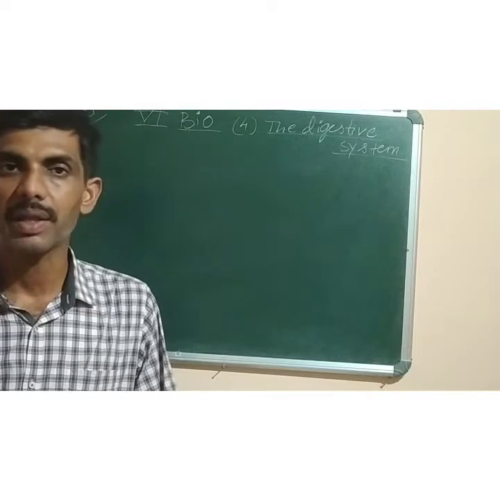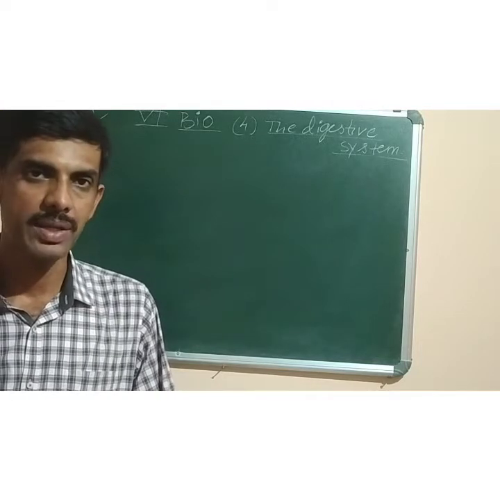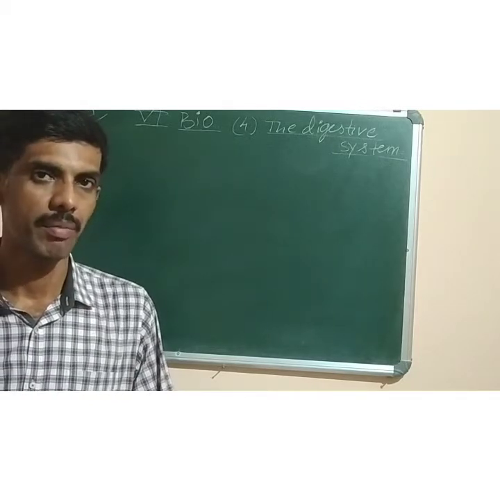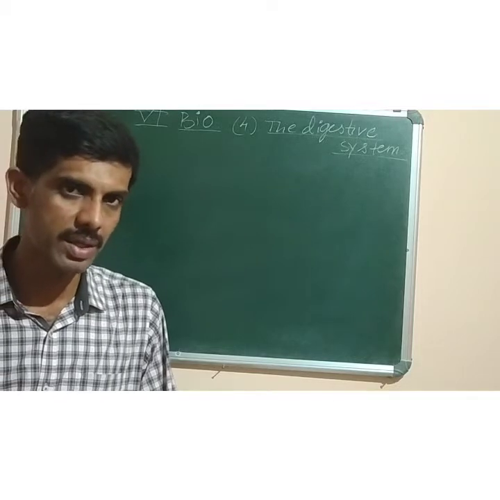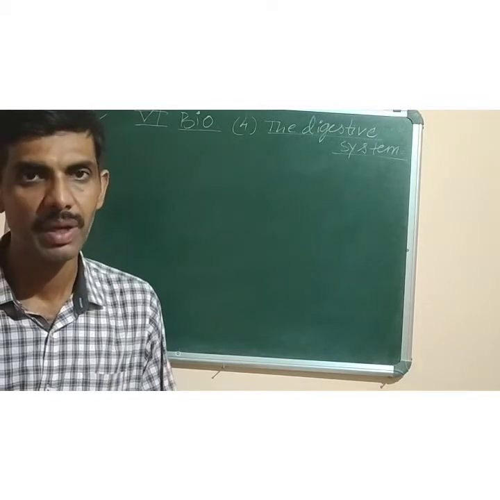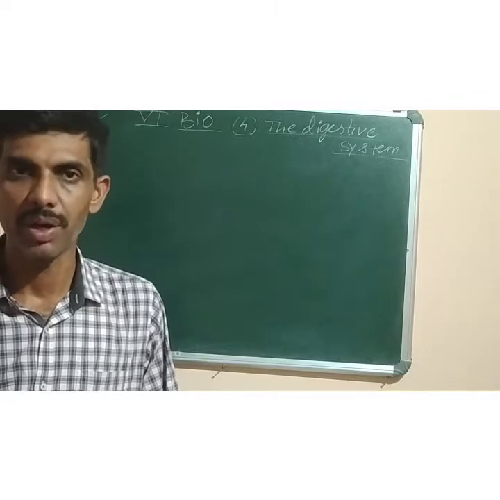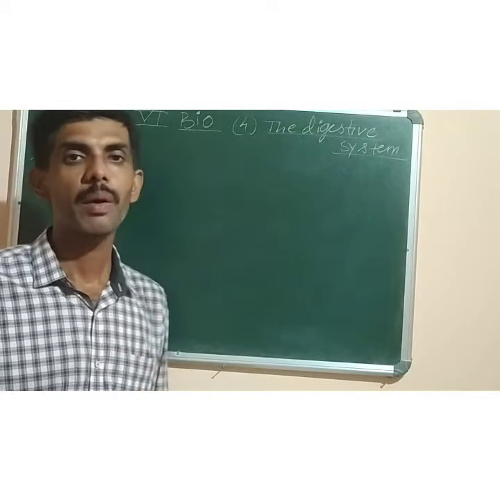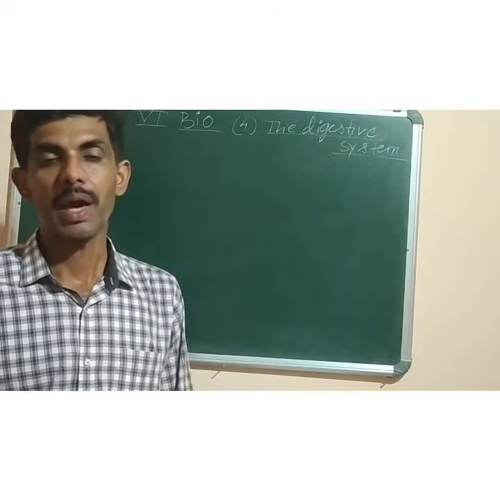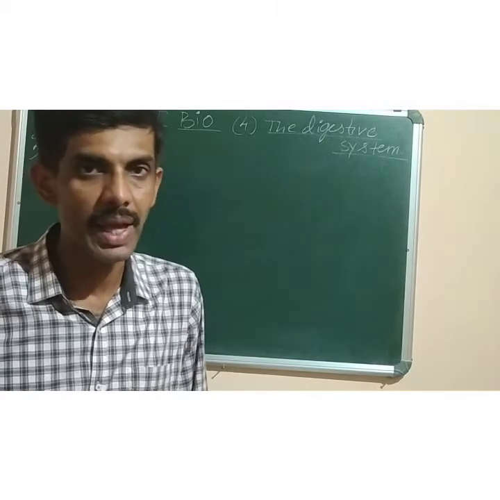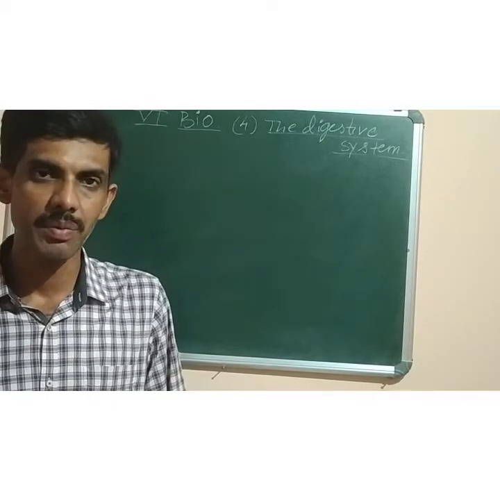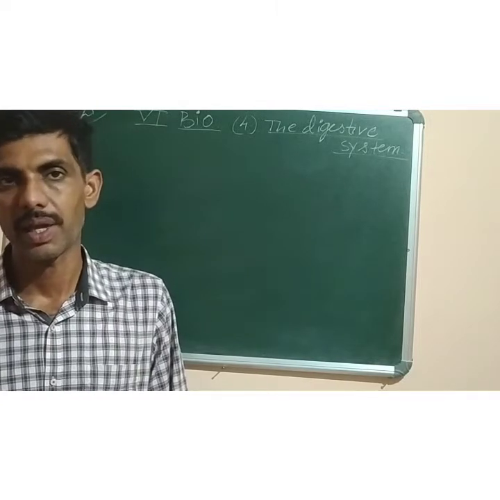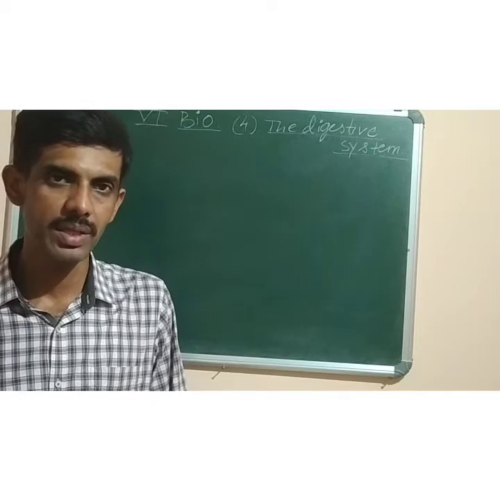Then the third one we studied was the pancreas, which is also a digestive gland, and it is present in the U-shaped arm of the duodenum. Duodenum is a part of the small intestine. Duodenum, jejunum, ileum are the parts of the small intestine. So in that U-shaped arm of the duodenum we find a digestive gland which is called pancreas. Already we have studied all this, and the pancreas produces a digestive juice called pancreatic juice that contains different types of enzymes for the digestion of carbohydrates, proteins and fats.